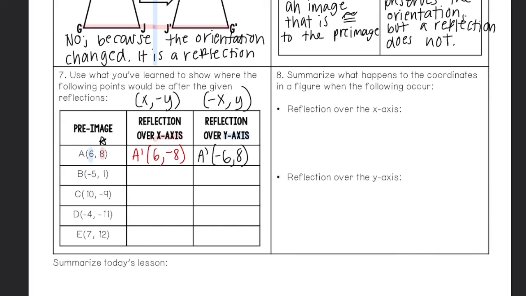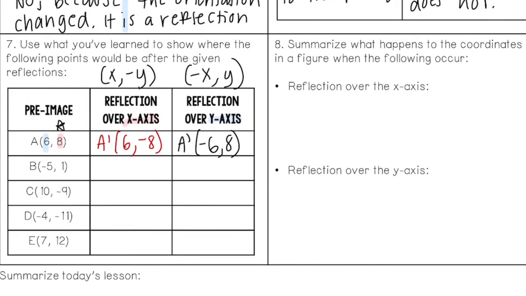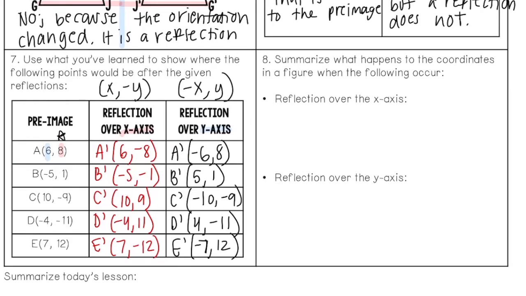Alright, on a separate sheet of paper, I want you guys to try B through E on your own. Then I will come back. So hopefully you guys pause the video because I am about to show the answer. So if you have not paused, please pause the video and on a separate sheet of paper, write your answers. Okay, so here are the answers. Go ahead and check yours. If you need to pause the video, go ahead and do that. But I'm going to move on.